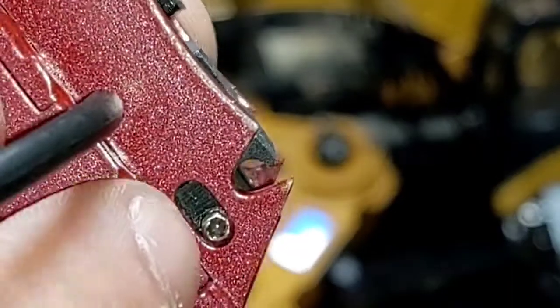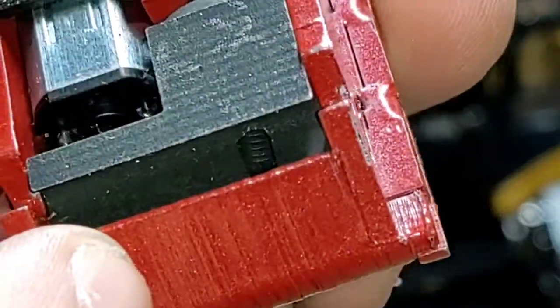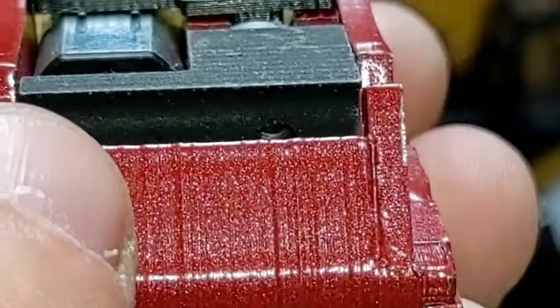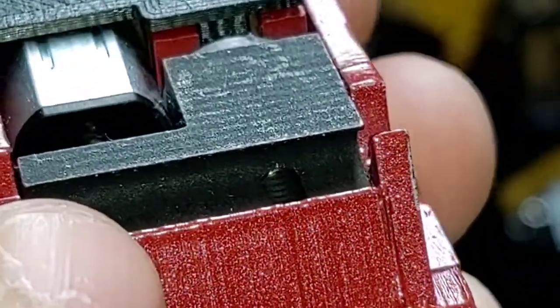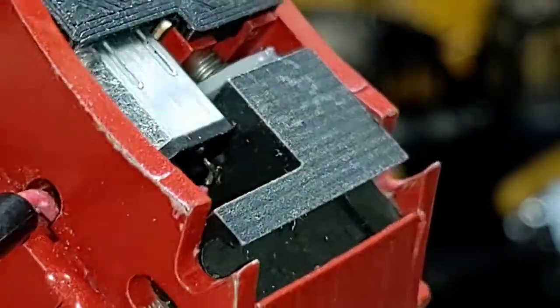So that's a good indicator if you're looking at it on the machine, how far it's traveled by their little guide screw there in the open slot. As to whether or not it's open or closed. Looks like that's threaded into this plastic block. And that is what is locking your bucket in place.